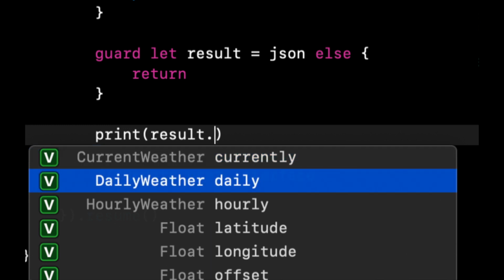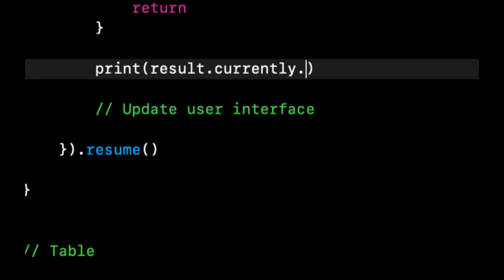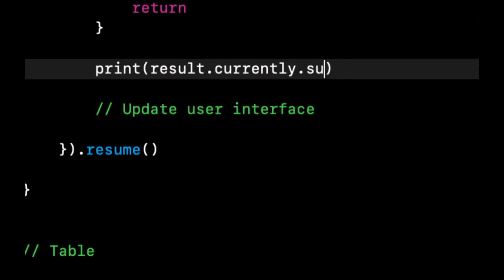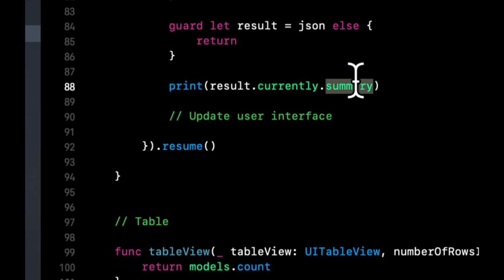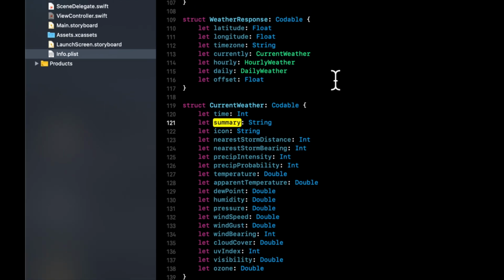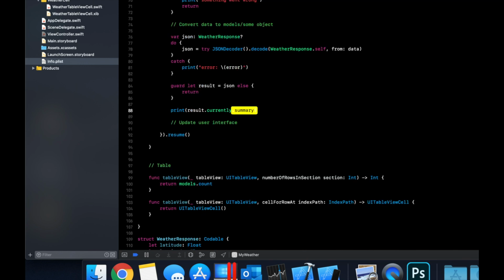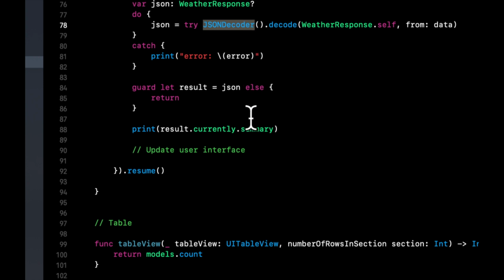So let's do result.currently, and I think there's a summary on here. And if you're curious where these properties are coming from, these properties are in all of these Codable struct things that we created. So the reason we create them is so that this JSON decoder can map the data for us pretty conveniently.